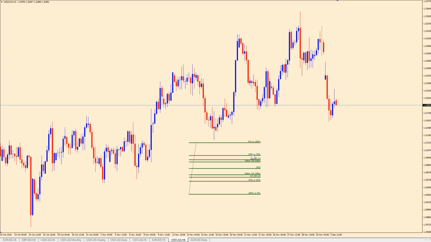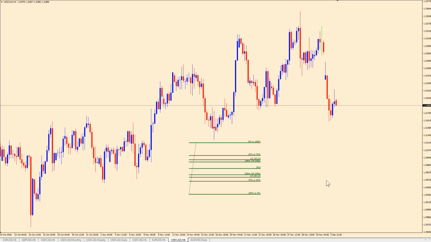So you notice I have these in the percentage numbers, I have these just in the singular fraction with no letters, then I have these with the fractions and the letters, so it's easy for me to identify it. That's the way that I set up my retracement tool, so I could identify those levels the most easily for me. And I have these specific ratios because these are the ratios that I use almost exclusively in the Forex market. And if I use a different ratio, it's for a very special reason that might show up here or there. And I'd calculate it manually and just put a horizontal line on the chart there.